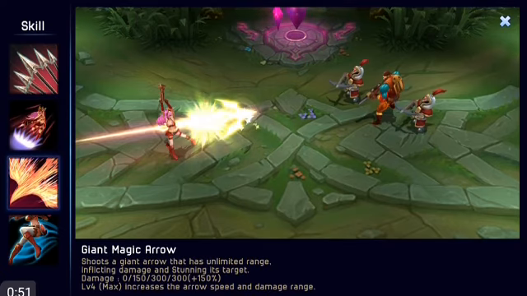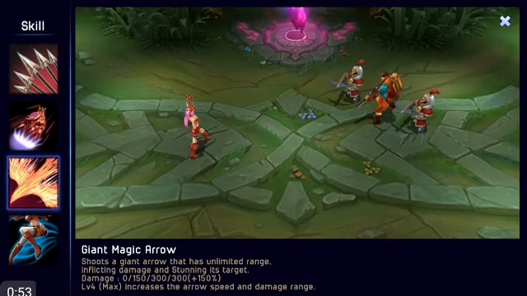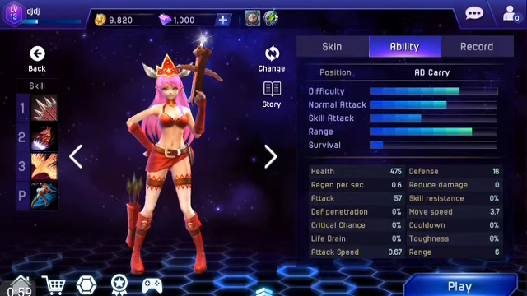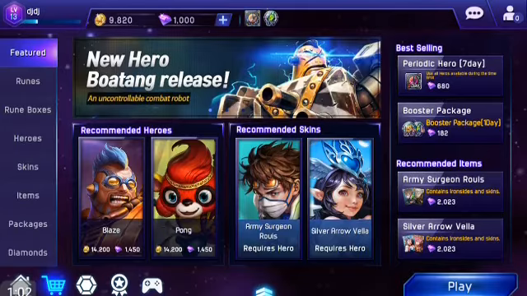And her third ability, her ultimate, is called giant magic aerial. So she's really basic, like Ash right here. Shoots a giant arrow that has unlimited range, inflicting damage and stunning its target. Okay, so that is her.